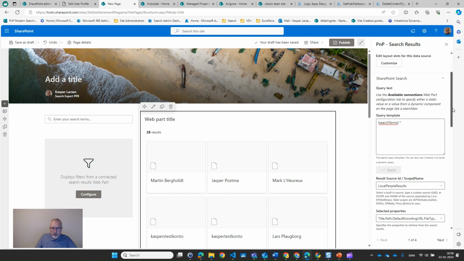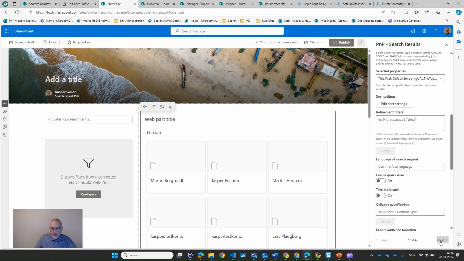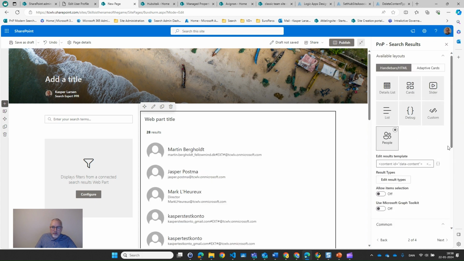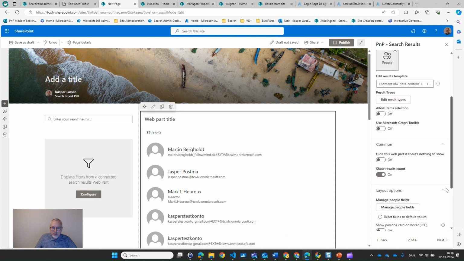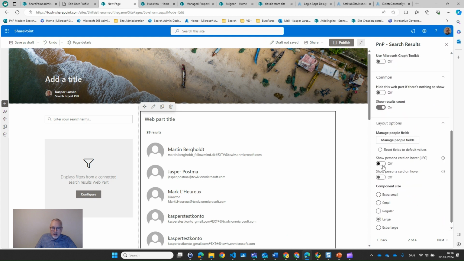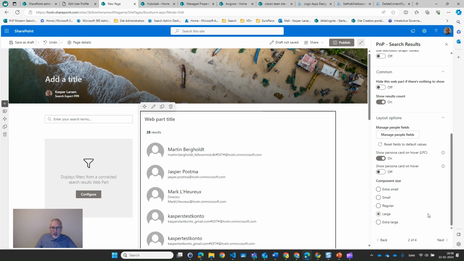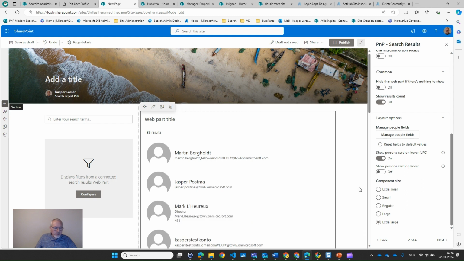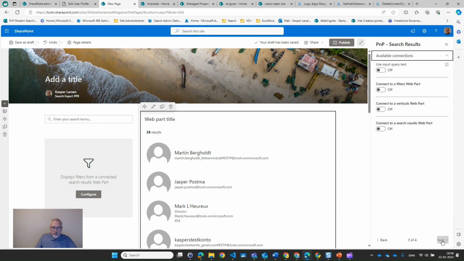So something is showing up and we would like to see the people layout, and we would like to see the hover card, and we would like to see extra large layouts.